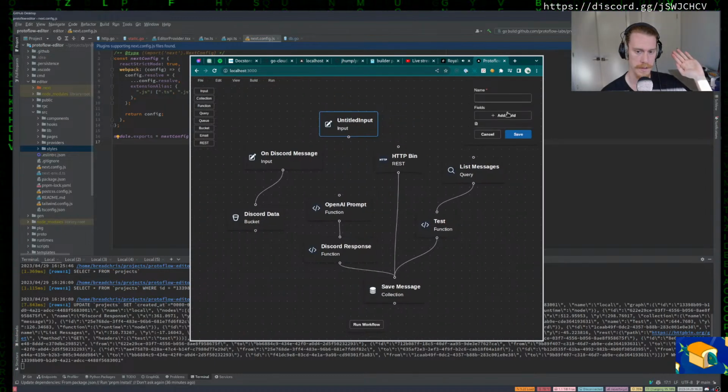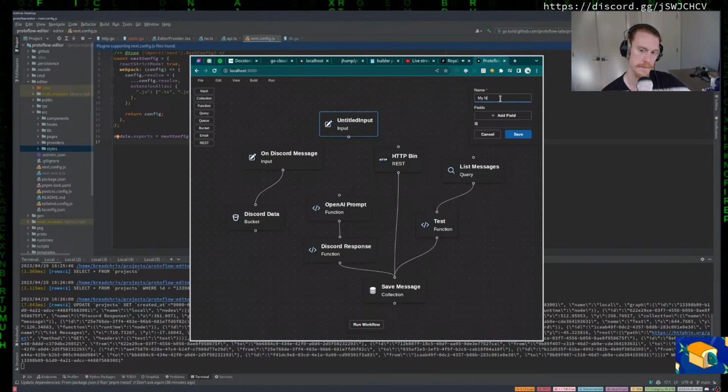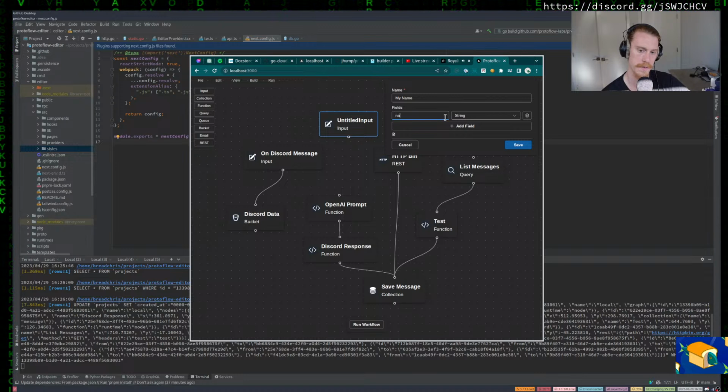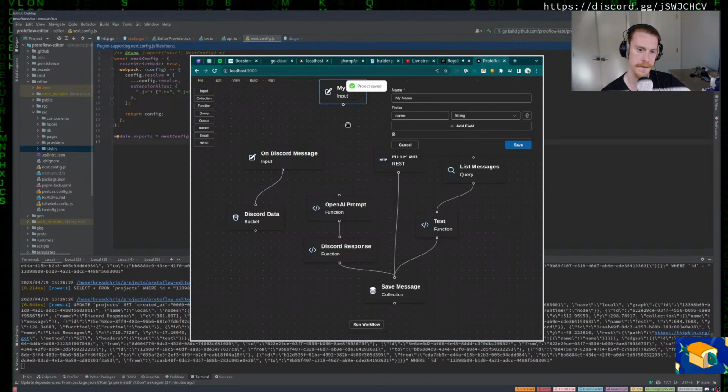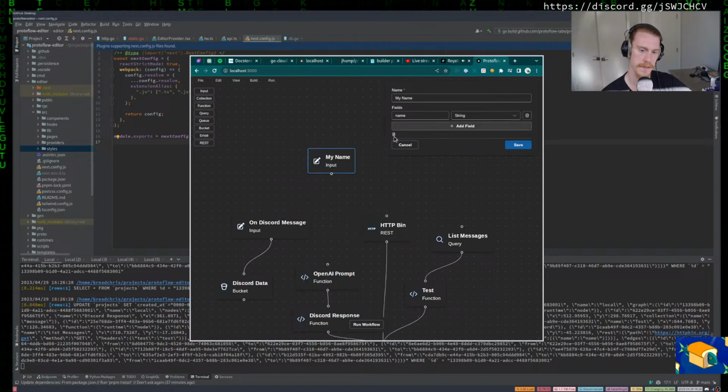And an input is something that you would say like, okay, this is my name. And my name could have a name, and then we can set the value of my name to Bread Chris. So this is a field, and the UI is not perfect yet, but it's functional.